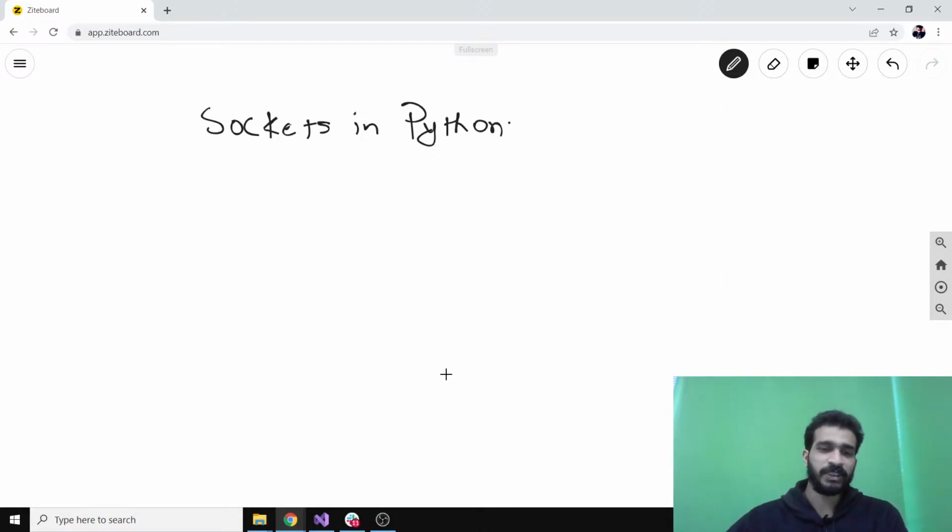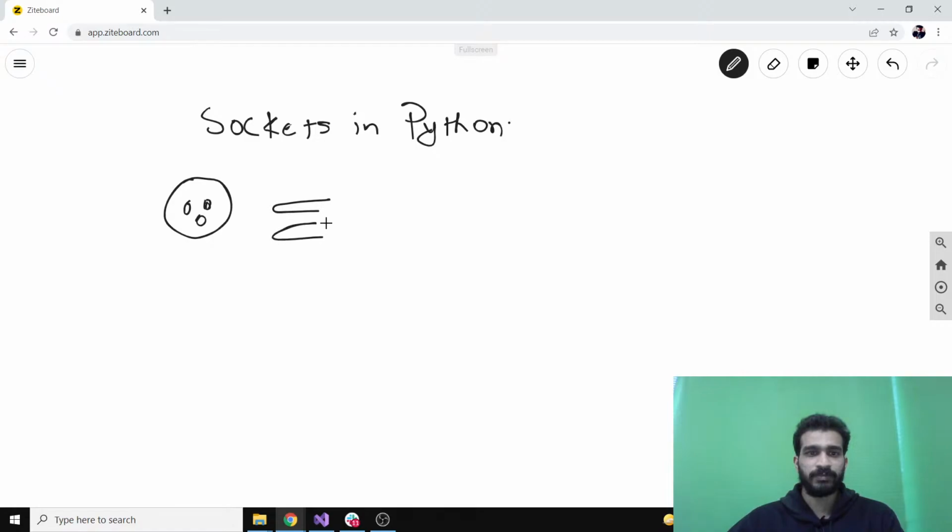So the first question that should come to your mind is what are sockets? Okay, so you would have seen sockets at your home, right? The electrical sockets in which you plug the appliances, right? So you have sockets like this, and then you have a plug, right?